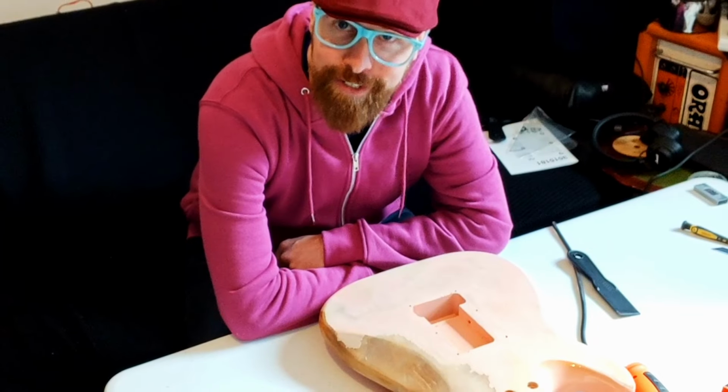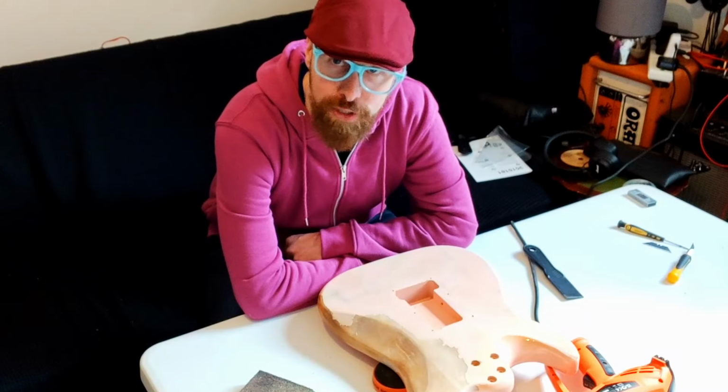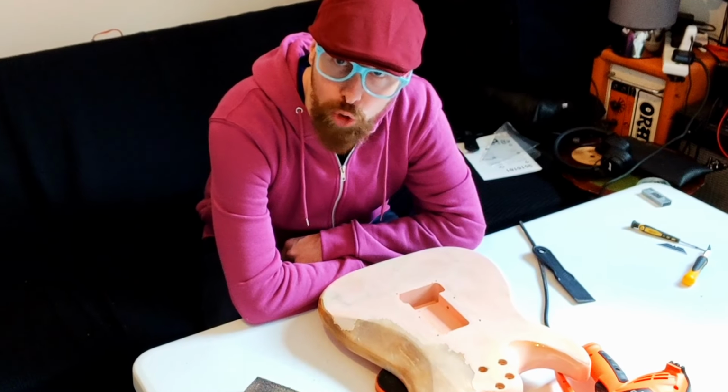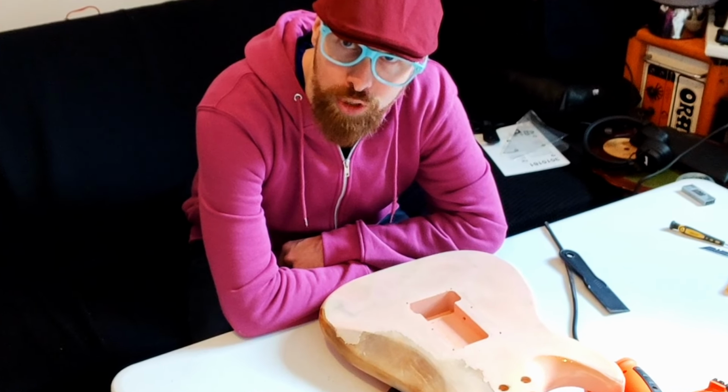Carrying on. Right, so here's a bit of an update on what we've learned so far. Quite a lot. I got a bit stressed out attempting this yesterday. I'd made a lot of mistakes. Basically, I'd watched a load of YouTube tutorials months ago about refinishing a guitar and removing the finish with a heat gun, and it all looked really easy. So I just kind of had in my head what to do, but I didn't really look again before starting.